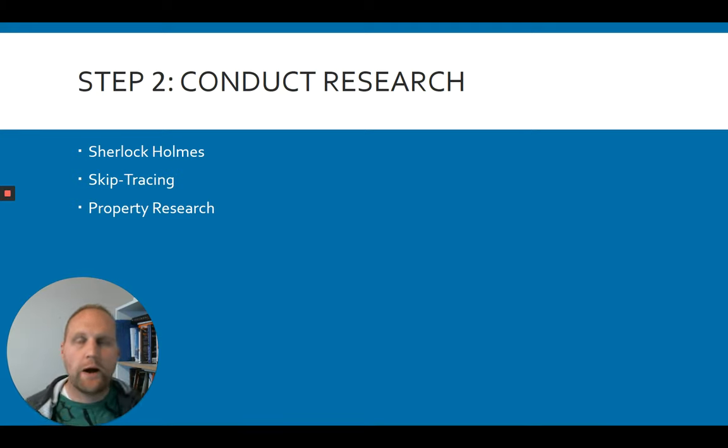So why do you need to skip trace? Why is that important? Well, remember in the last video, we talked about the two necessities that every business needs in order to be successful. Remember, that is one, get leads, two, close leads. And so if you've completed the first step, you have your leads. Now what you need to do is reach out to them and come to some sort of agreement where you help them recover their funds, and then you're compensated for your work. In other words, you've got to close. That's the closing process.